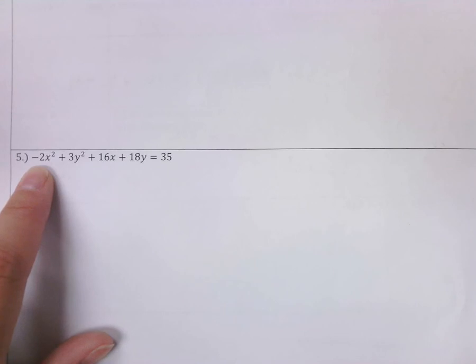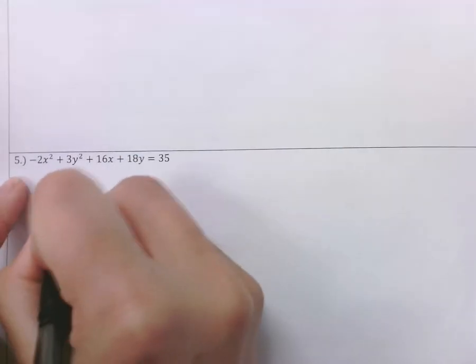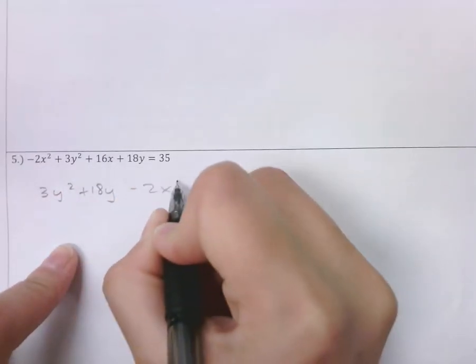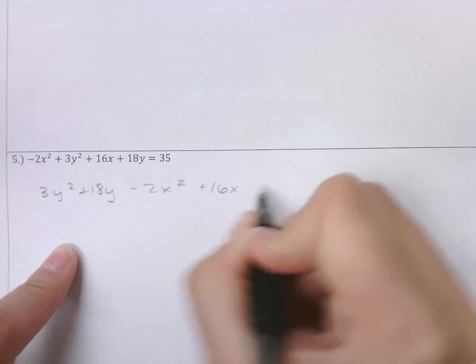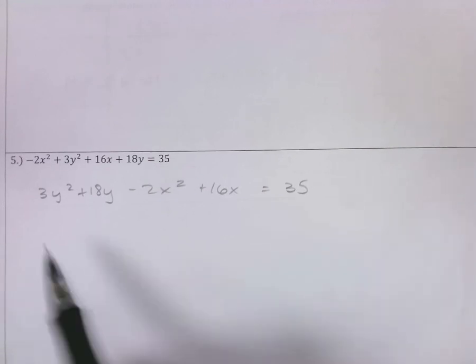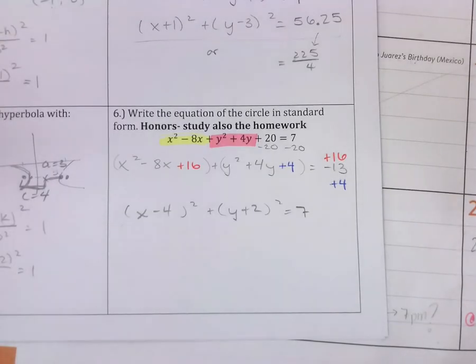So one of the things you could do for this one is just to start out. What if you can't factor out this 3, though? Because the 3 can't go into 16, it's 18. Oh, yeah. So one of the things you would maybe want to do for this would be to restructure it so that it's in that kind of order. Then you would take out a 3 out of these two, take out a -2 out of these two, and continue. Okay, good.